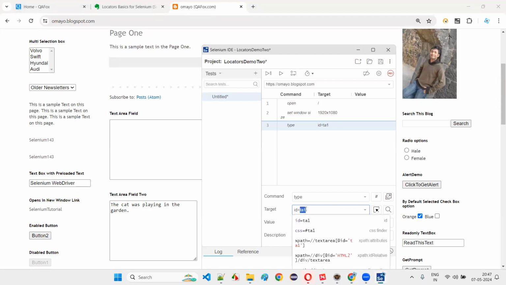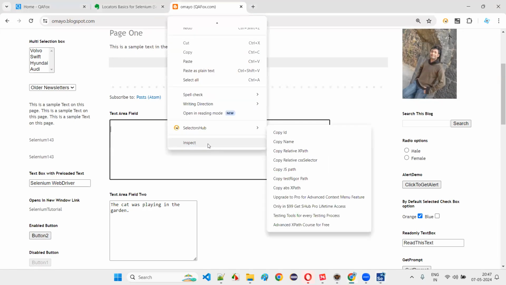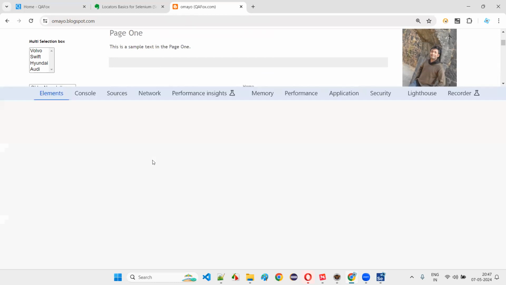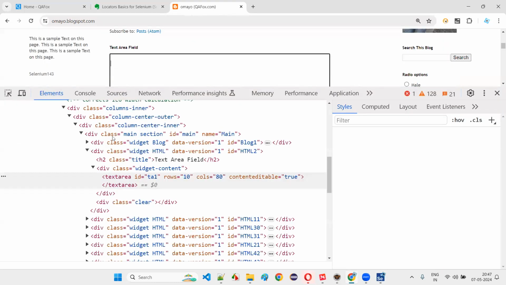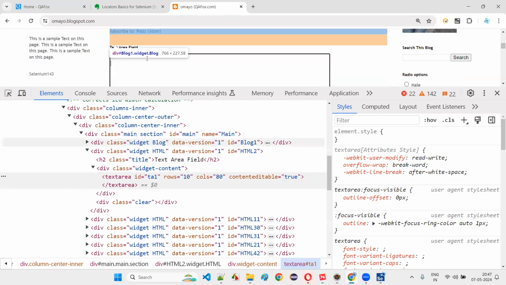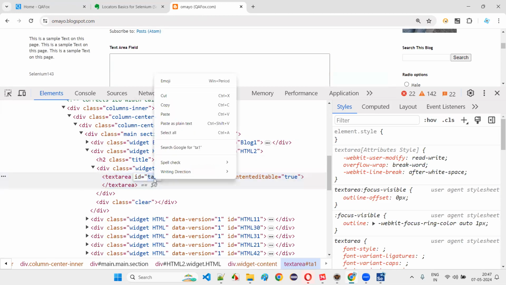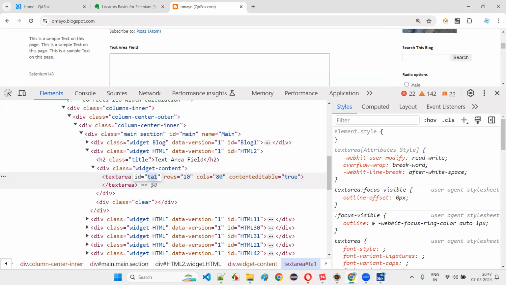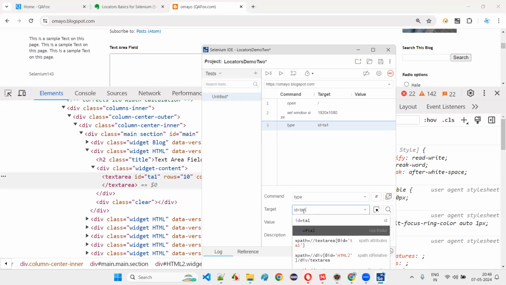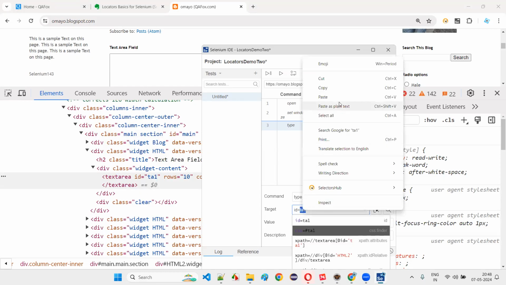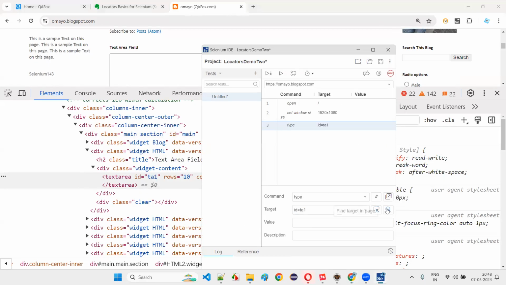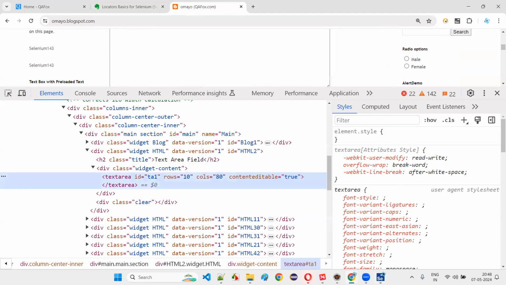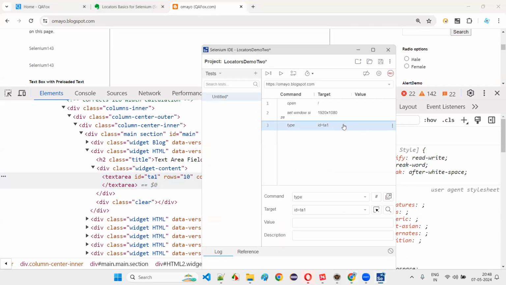From where did we get this value? When I inspected the HTML code, we had the ID attribute value for the text area field, and this HTML code is highlighting the text area field. I copied this value and pasted it here after id equals. This is the syntax we have to follow in Selenium IDE. Paste, that's it. To find whether it is locating, we can click on that and confirm. That confirmation is done. But what text do I want to type into this?